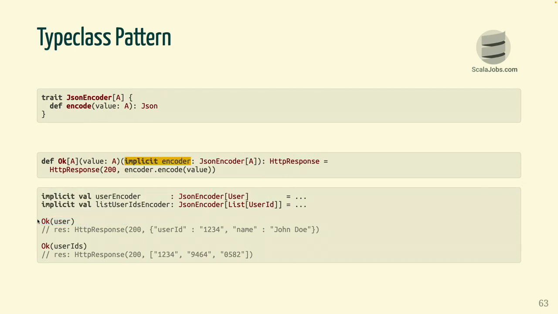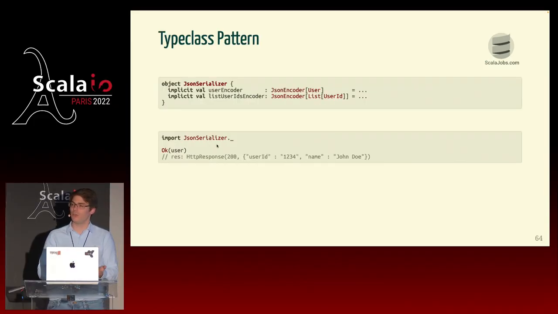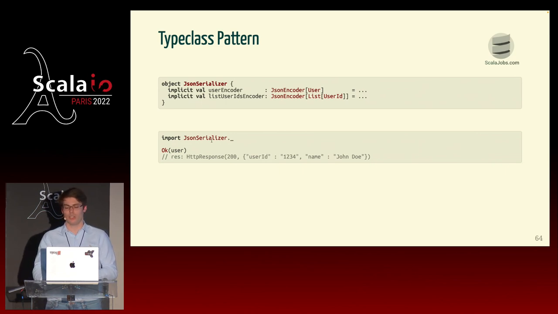We can improve on that using implicit. We pass the JSONEncoder implicitly, letting the compiler pass this value for us, and define the JSONEncoder for User and the JSONEncoder for List of UserID as implicit values. Now we get back the nice API we wanted. The next issue is that we need these implicits in scope — we could put them in a custom object and import them, but it's annoying to add this custom import every time we use JSON in our application.